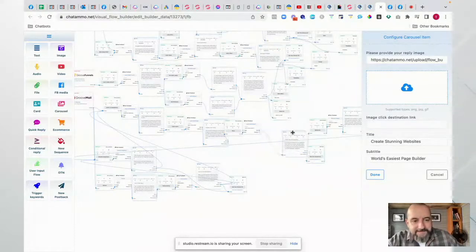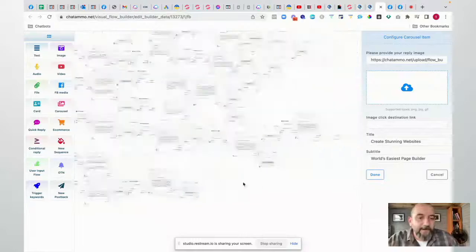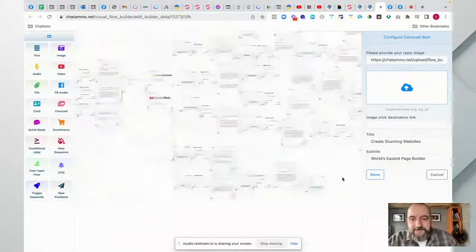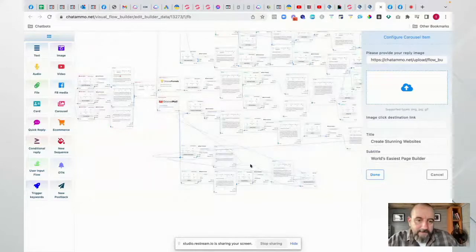Now, where each of these ends is actually where it goes on to affiliate links, right? So this ending right here will take me over an affiliate link, or it'll take me back to the main menu. Right here, that just connects back to a button and gives us these various different buttons, so we don't need to do the buttons again. So those two are all done.